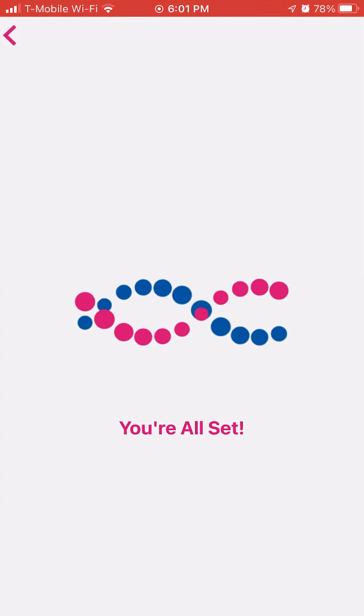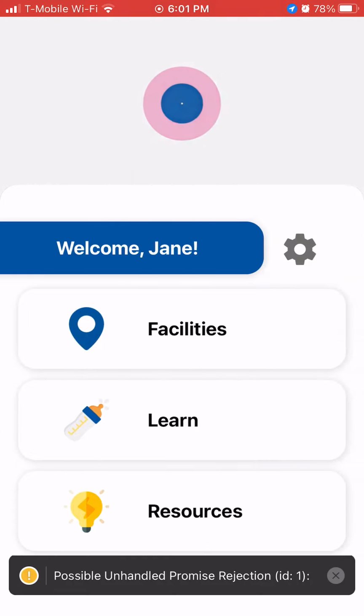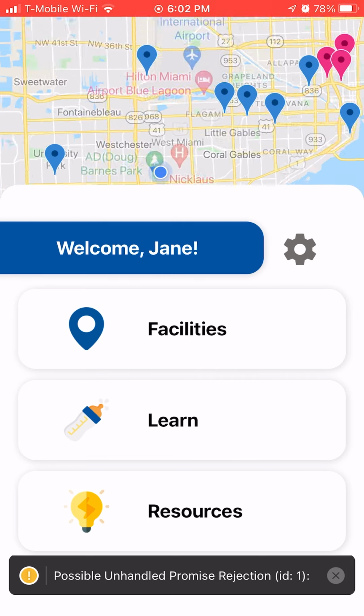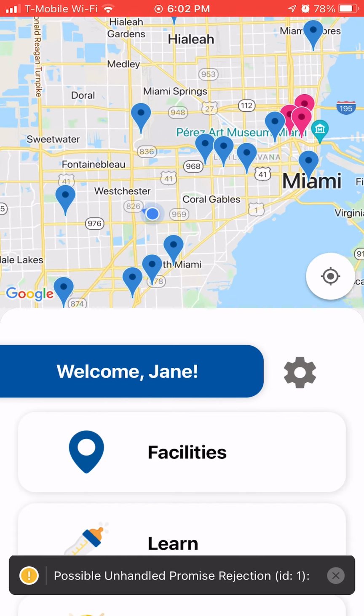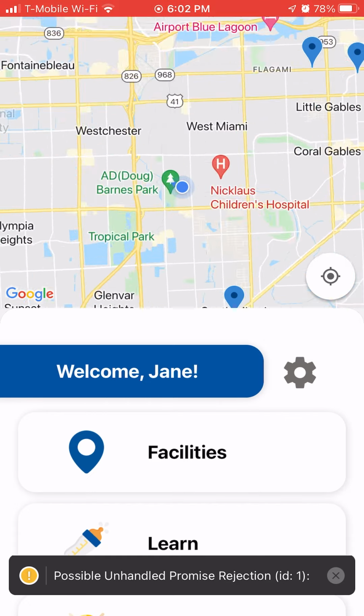So once signup is complete, the user will be sent to the home page immediately, and they'll be confronted with this nice little welcoming message right here. If you click it, it turns pink. Pretty fun. They'll also be shown a map of facilities near their area. Well, actually just near Miami, as I said earlier. And the user is able to interact with this map, and they can actually press on little pins, and it'll show them more information about that. I'll get to that in a second.